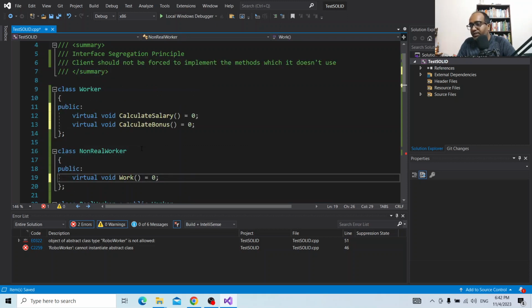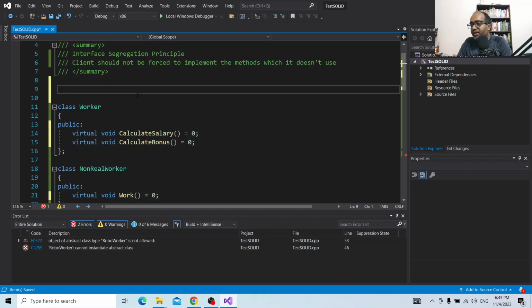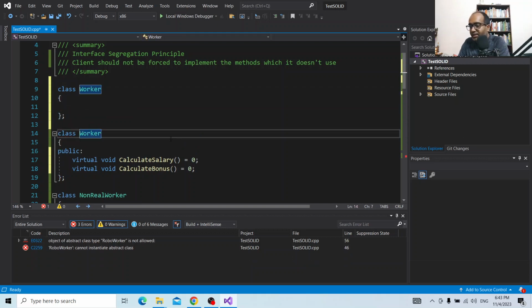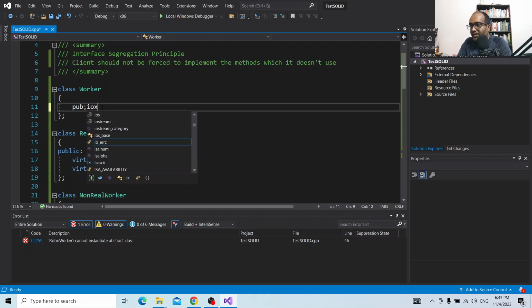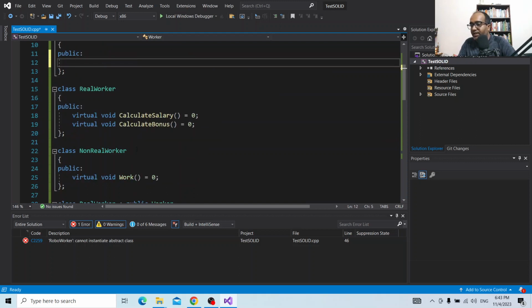Or you can do one more thing: you can create a top level interface, and then create a real worker. Inside the top level interface you can write public, and then give the common feature, which is work.